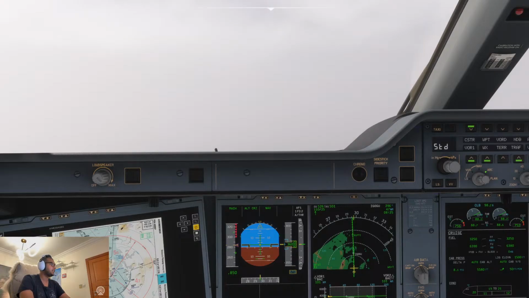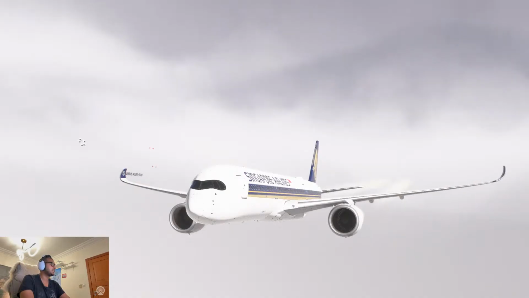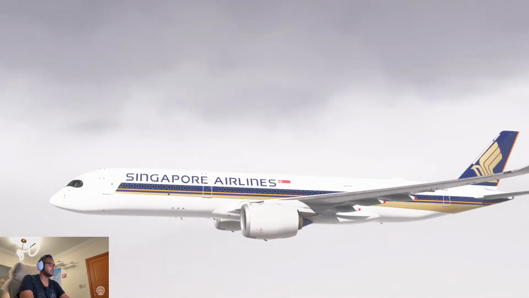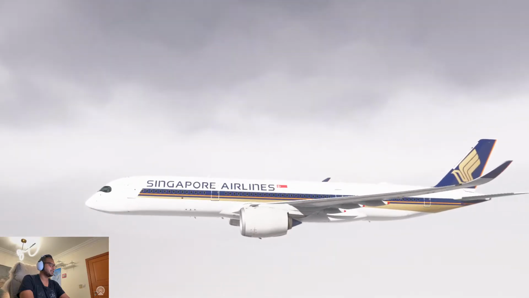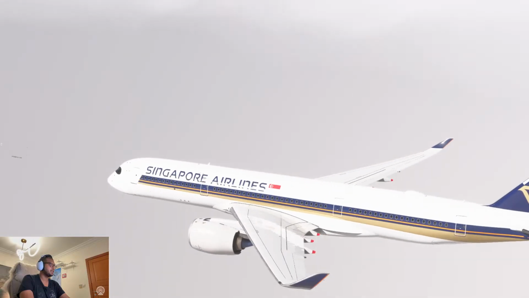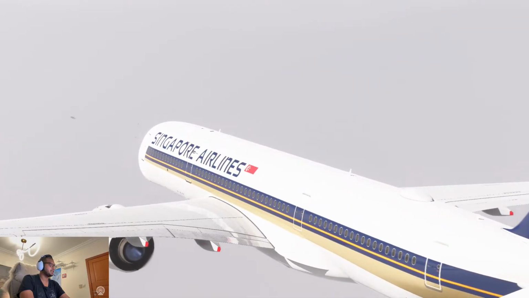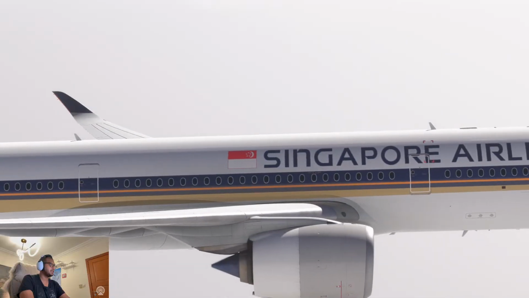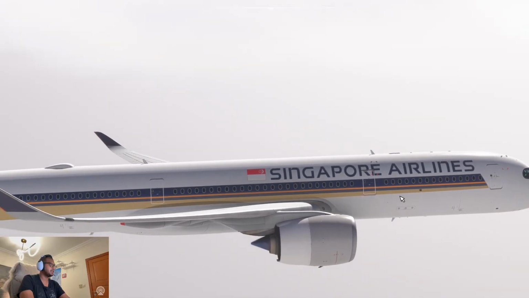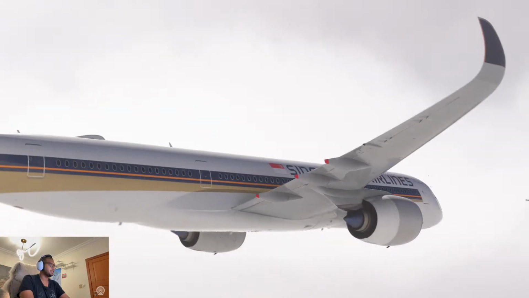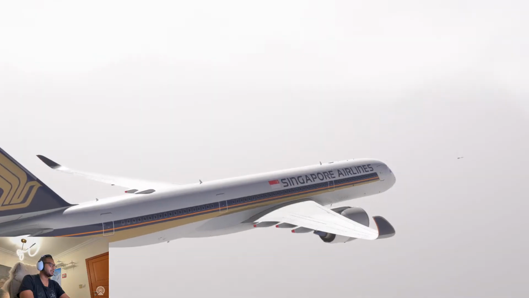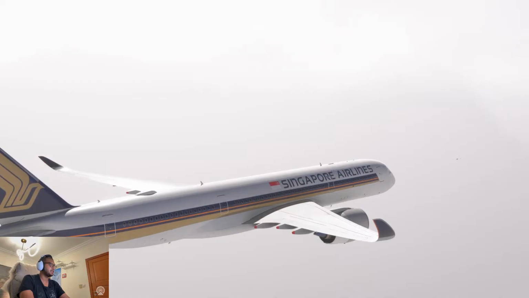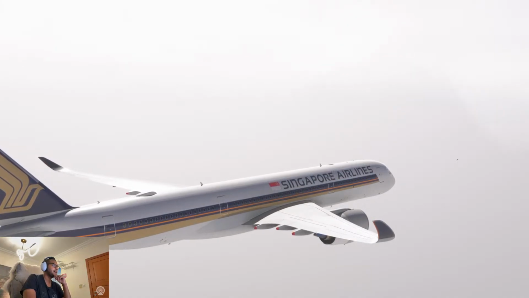One quick look at the aircraft from the outside before we head out. Maybe you can see Star Alliance, Singapore Airlines. I knew it looked a bit naked. I did get the impression it looked a bit naked, but I couldn't put my finger on it. I didn't realize why. So obviously the cutouts are all in the wrong place, but it still looks pretty impressive. The Airbus A350-900 from Singapore Airlines for our use.